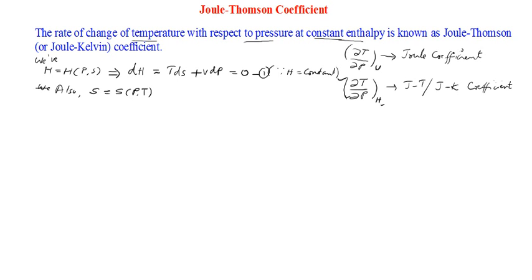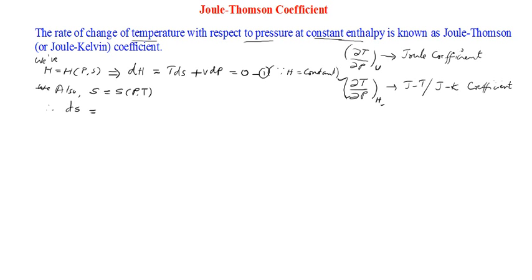So it is up to us to decide which functional form of the particular quantity is to be used. It depends on our motivation, what we have to finally arrive at at the end of our discussion, right? So S is equal to S of PT. Now from that, can you just write down what will be the differential change in S for an infinitesimal process? Therefore I can write dS is equal to, what will be dS equal to? Can you just use the chain rule in partial derivative?